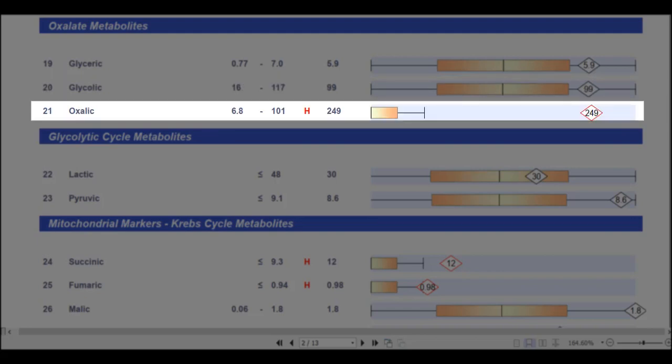Oxalic acid. Elevations of this marker can be caused by eating foods high in oxalates, such as spinach, as well as other foods that I'll mention shortly. Elevated oxalic acid may be also associated with aspergillus, penicillin, and possibly candida. Antifreeze poisoning can also cause elevated levels of this marker, as well as genetic variations in the oxalate pathway.